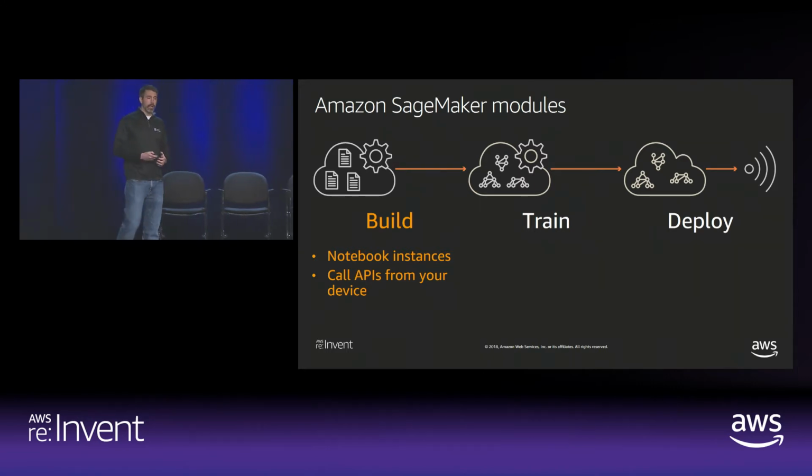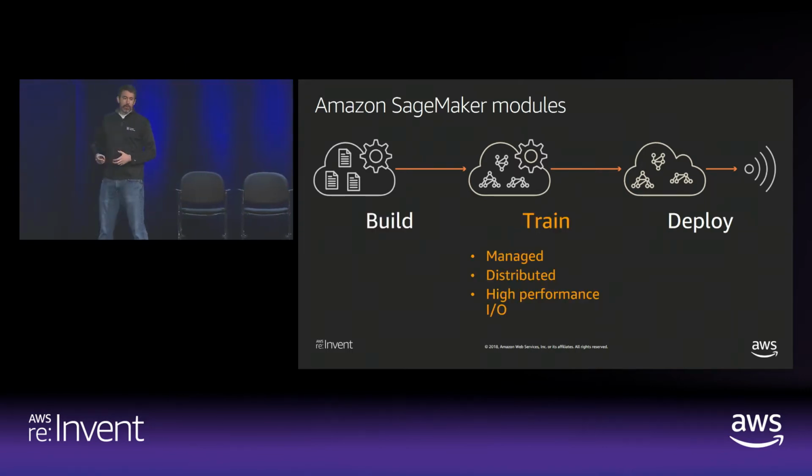And it's a great interactive way that a lot of data scientists have come to experience and build machine learning models. But you don't have to use that. You're not locked into using Jupyter Notebooks. SageMaker is modular. These 3 modules can be used independently of one another. And so if you want to use just 1 or 2 of them, you can always just pick 1 or 2. And so if you don't want to use the Jupyter Notebook instances in SageMaker, you can always call those training and deployment APIs from your own device, whether that be a laptop, an EC2 instance, Cloud9, wherever it works for you.